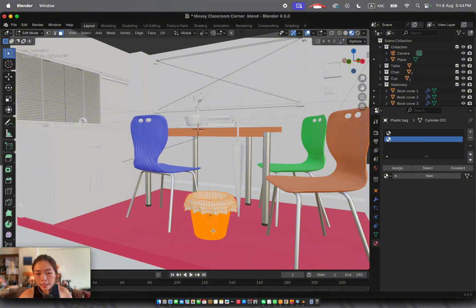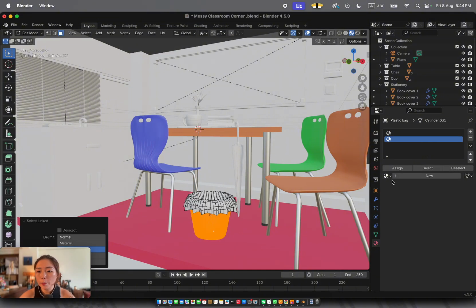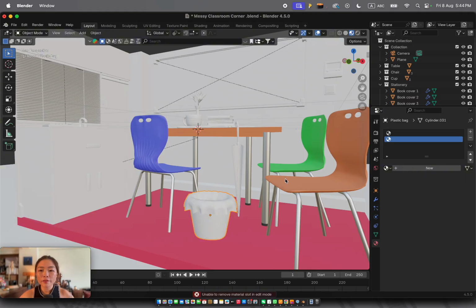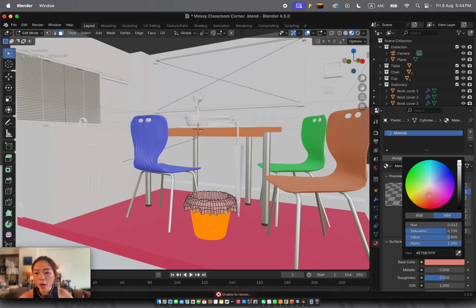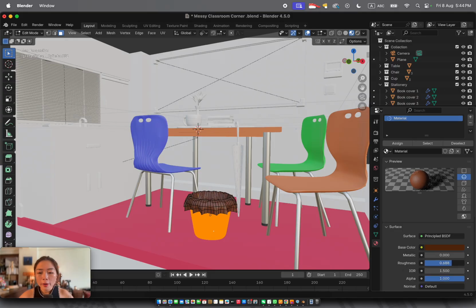Rubbish bin. Let's say I want the rubbish bin to be, what color am I going to use? I will use brownish. So let me get rid of some of the materials that are void. Coming back to the bin, I will create one new material. I will make it brownish. So it's orange but turning to a darker shade. Now this is brown, very matte, non-metallic, or I can just have fun and push it to a more metallic look. This is bronze. Let's have this bronze material.